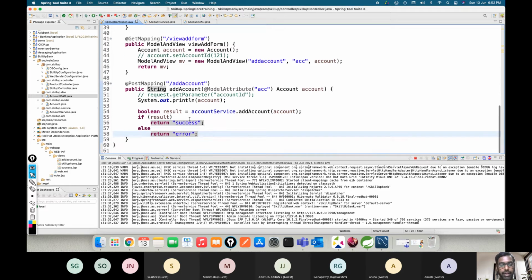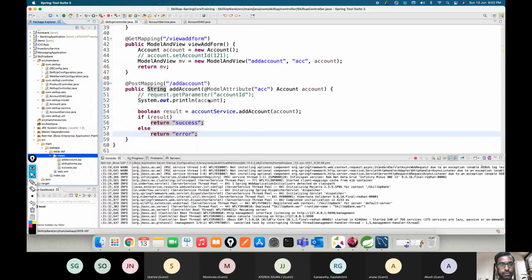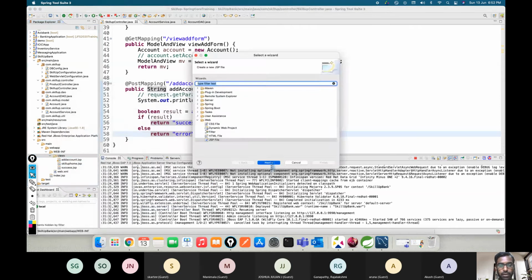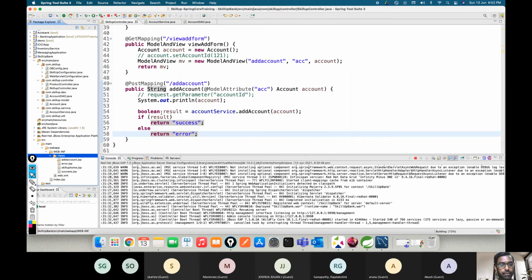Okay, I will make this error slightly a different mechanism by using exception handling in Spring MVC. I'll come to that shortly. But right now we don't have any error. So if needed, you can just go ahead and create the error JSP page, error.jsp file.